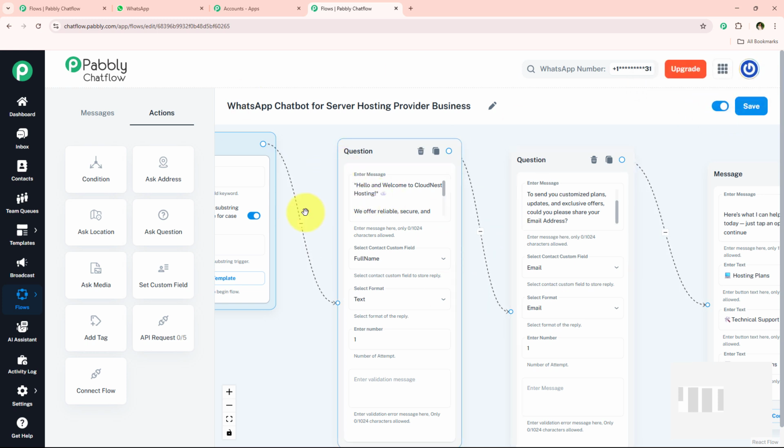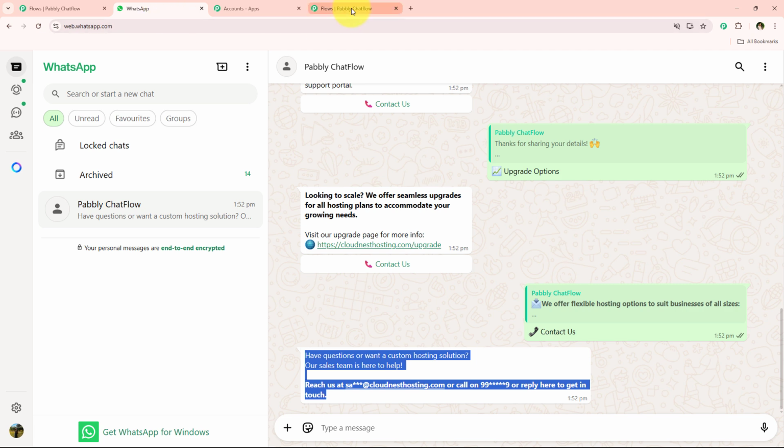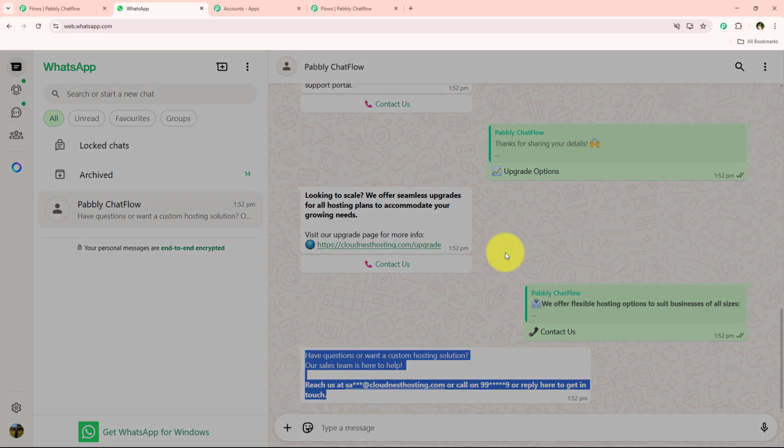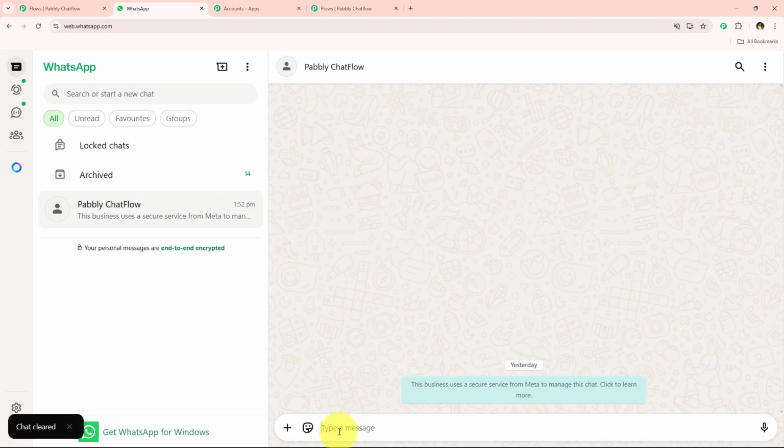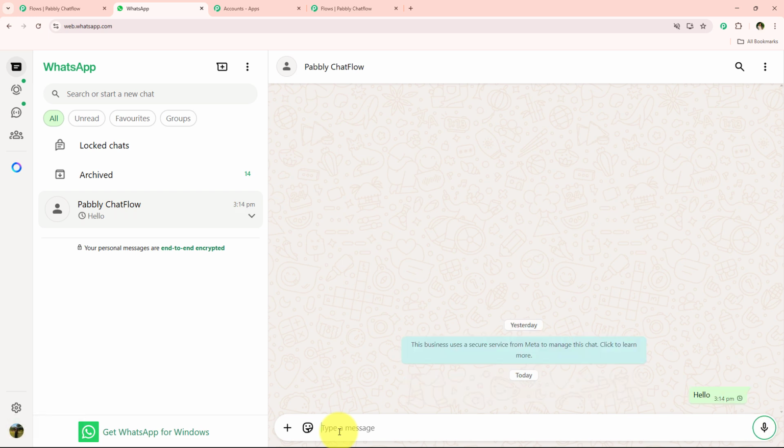And now I'm just going to open my WhatsApp, and we are just going to test this WhatsApp chatbot. So I'm just going to open my WhatsApp. We are just going to clear the previous conversation and start fresh. For that, I'm just going to go towards these three dots, clear chat, and then once again towards this clear chat. And now let's say I'm just going to message them hello. So I'm just going to type hello right over here, and I'm just going to send them this message.